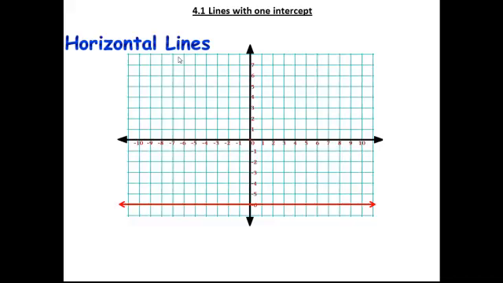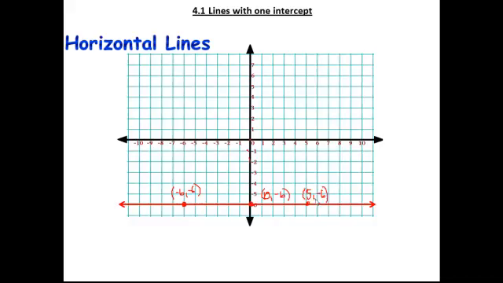Okay, now let's take a look at horizontal lines. Now you might already guess what's going to happen here, but let's just investigate. Let's take a look at a few points on this line. We'll just do 3 this time. Let's do this point here, and this point here. Okay, this point is the point (-6, -6). This is the point (0, -6). And then this last one here is the point (5, -6).